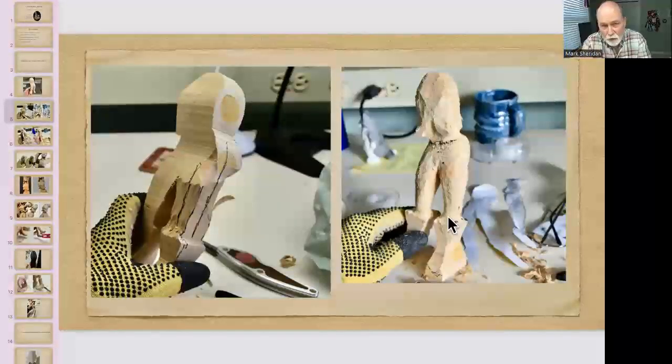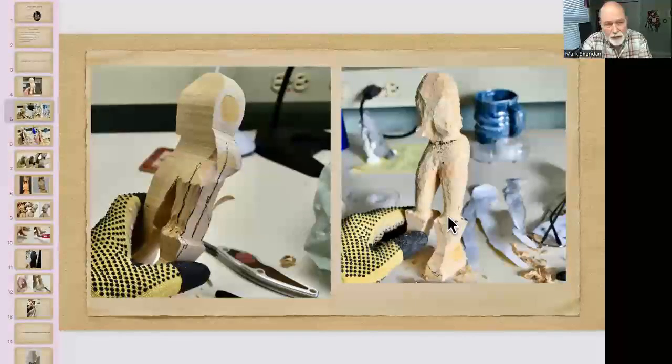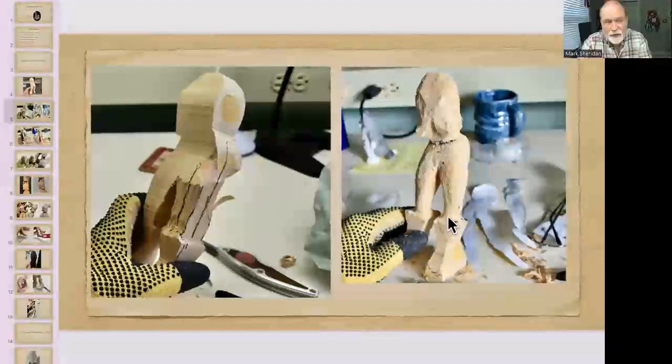I'll tell you again, because I use this, if you go ahead and use one of these things, you really got to protect yourself, right? You got to have gloves on, you got to have sleeves on, I wear heavy leather sleeves. I have kind of a gauntlet glove on. I have a vest apron on to protect myself. Of course, I wear safety glasses as well. So you have to really protect yourself, because if that carbide tip touches you, you become the carving in a real hurry. So be very, very careful with that.